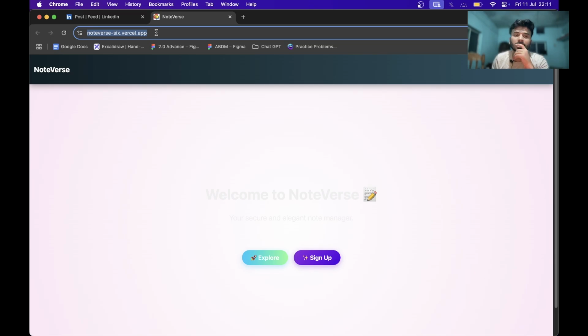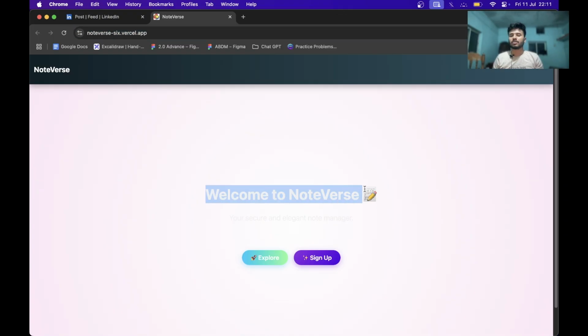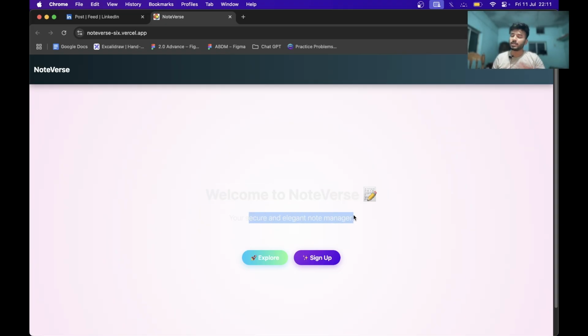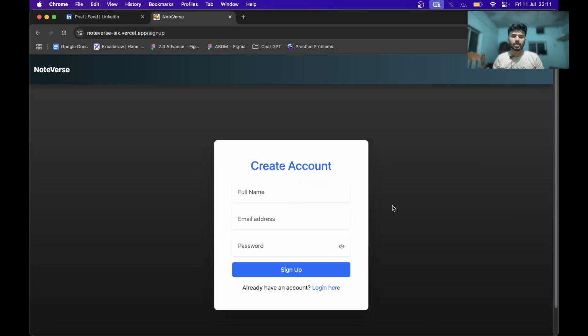So yeah, it's open. If you see, this is the client side, deployed on Vercel. And if you see, for the dark mode, the font is not visible. So as I said, it is very basic, and that's why I picked this project. What we are going to do is make this medium level at least. If you click on the sign up, then it will show like this, and I will open the network tab.